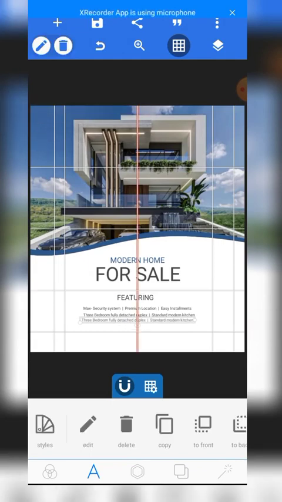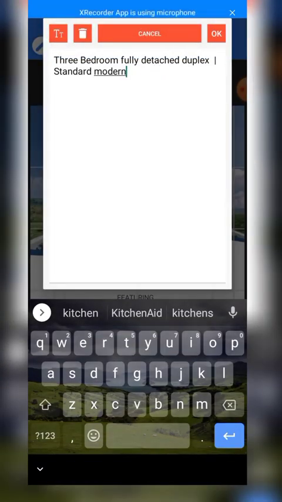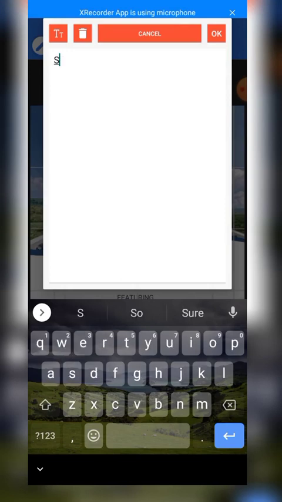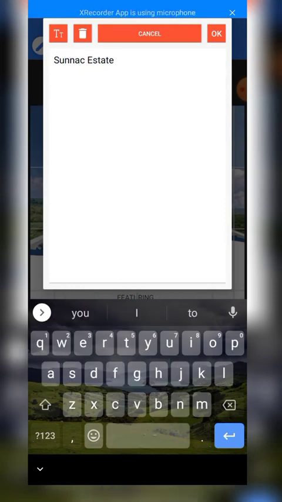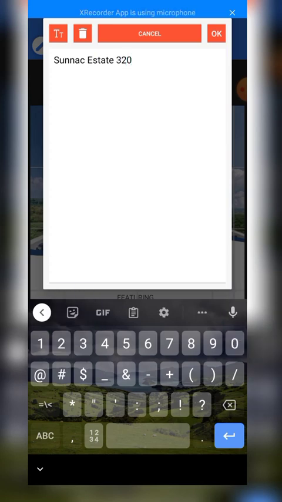As I duplicated it, I will now bring it down again. Then I will edit this also. Location is Sonac Estate. The size of the land, 320 square meters.